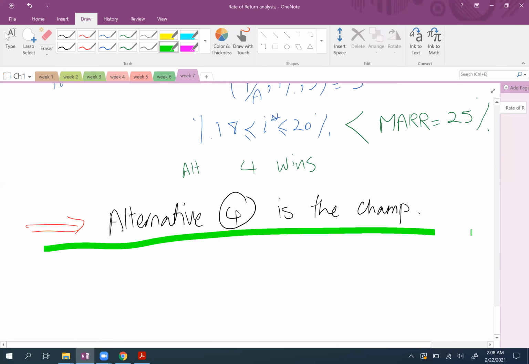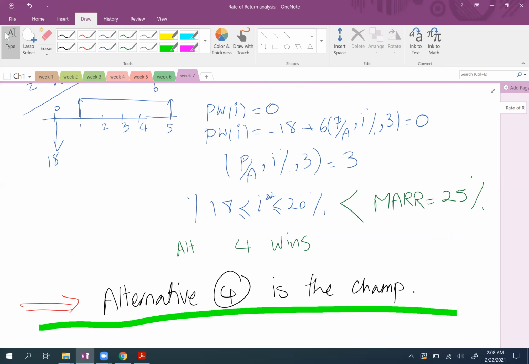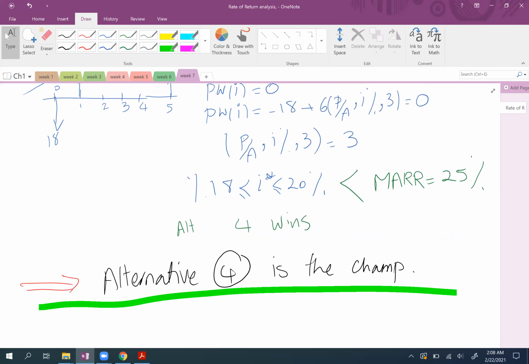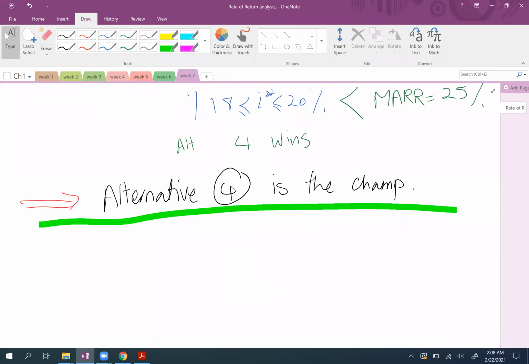But just something that you might ask is that, okay, what if I want to select two best alternatives? What should I do? The first thing that might come to your mind, okay, so automatically the next best alternative will be alternative two. No, that is not correct. If you want to determine two best alternatives, you have to go back to your list and redo your analysis from the scratch.